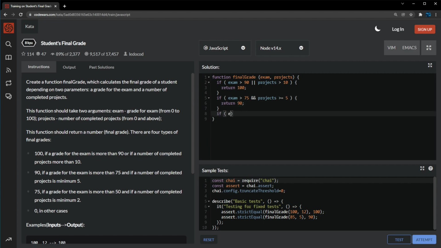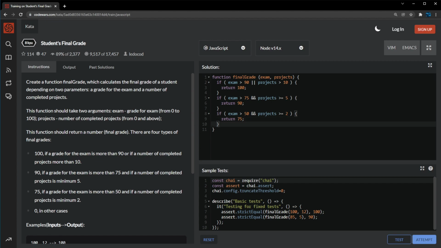And it's basically the same again for the 75. So if exam mark is more than 50 and have completed at least 2 projects, then we'll return 75 in the marks.